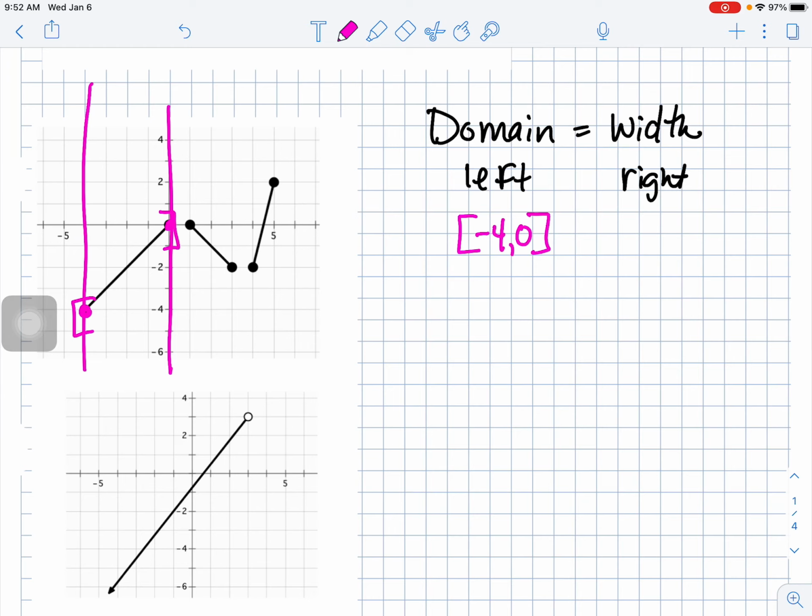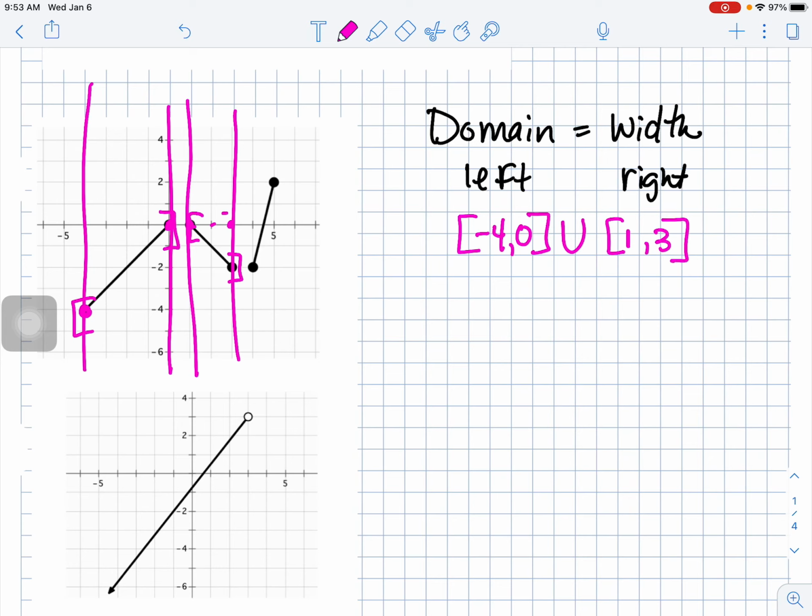right? And then it takes a break, right? Between 0 and 1, there are no values. So we make this symbol, which is like a U. It means take a break. Union, take a break. And then after our break, when do we start having domain again? We start having domain right there, which is a closed circle. So I'm going to use a bracket. And that is the point 1. And then it's continuous all the way until this point, which is 3, bracket, because it's included.